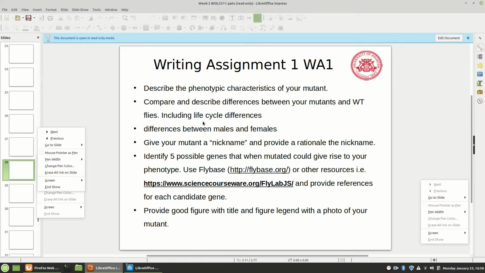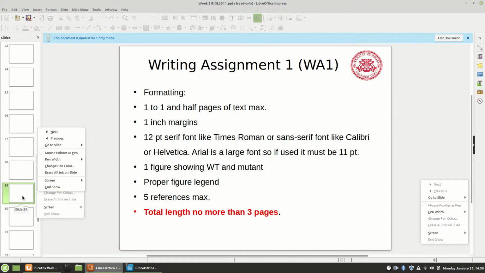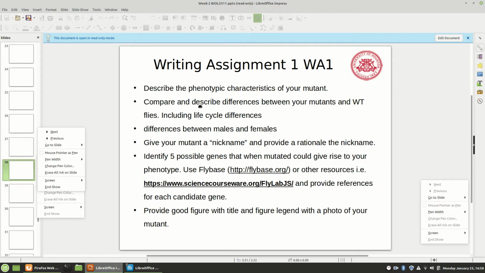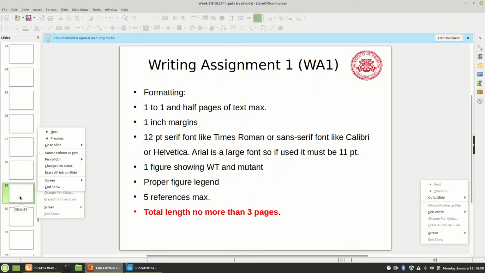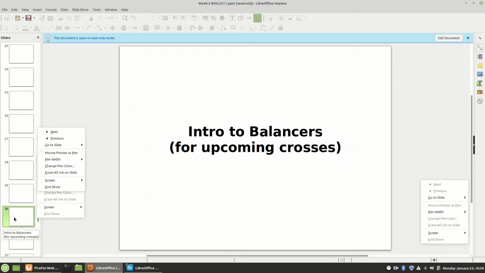If you forget or don't explain it well, or just plain get it wrong about the life cycles, for instance, you'll get counted off. But the main thing you'll be counted off on in WA1 is getting the format right. This is going to be added to other things to give you WA5. WA5 is the one where I count off for getting everything technically right. Here, you're just getting counted off for the format. Okay?